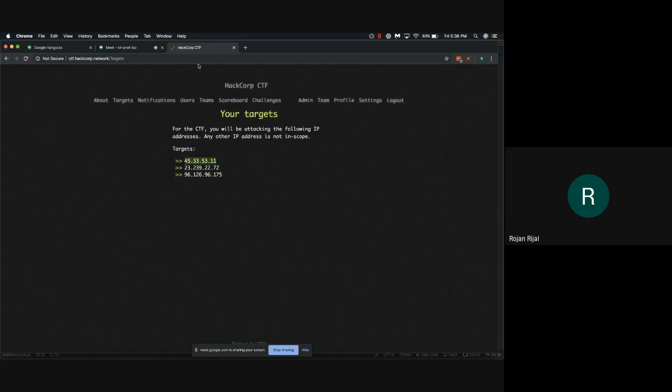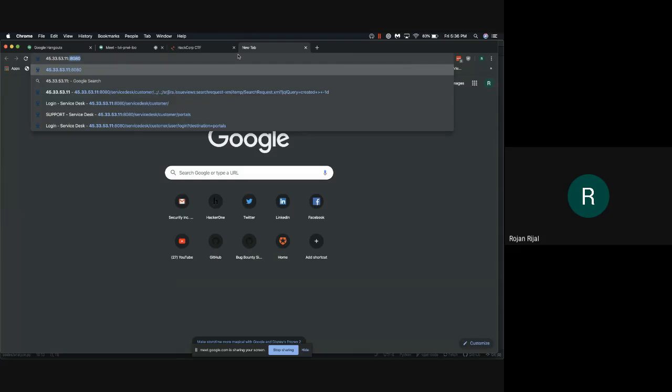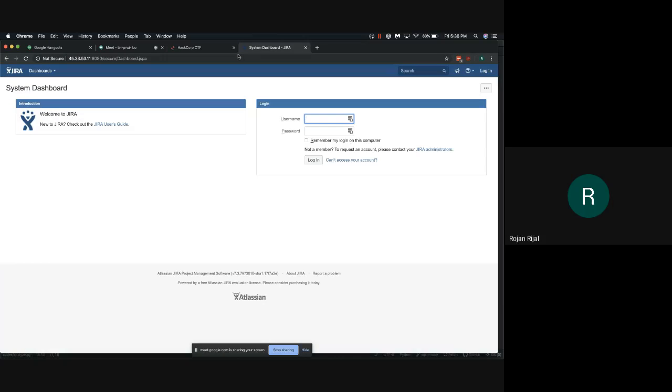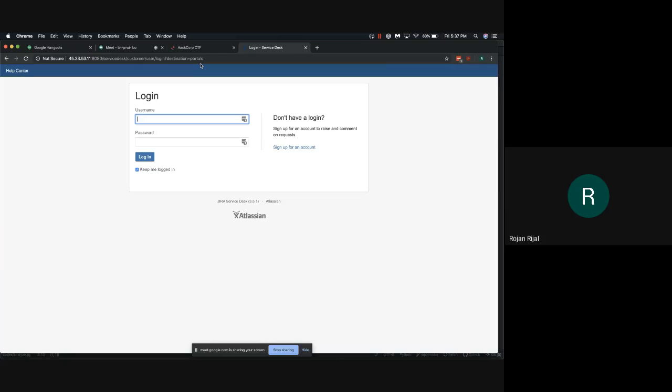So for example, if you go to this one, it will be a Jira instance on 8080. There are a couple of things you can look at. The Jira instance itself is pretty recent, so it doesn't have a lot of vulnerabilities. But if you start looking for new features that Jira has recently implemented, you'll see a new plugin called Service Desk. Basically, Jira wanted to make it easier for companies to get IT help, like support requests from customers, instead of sending it via Zendesk or another instance. So they made their own.